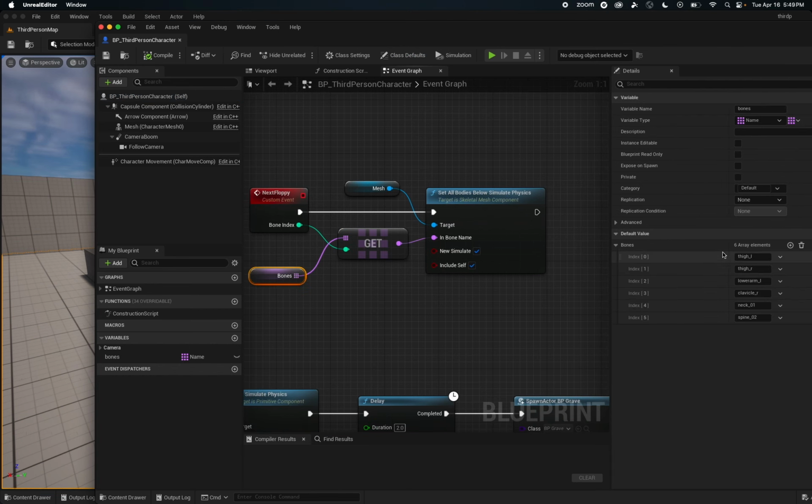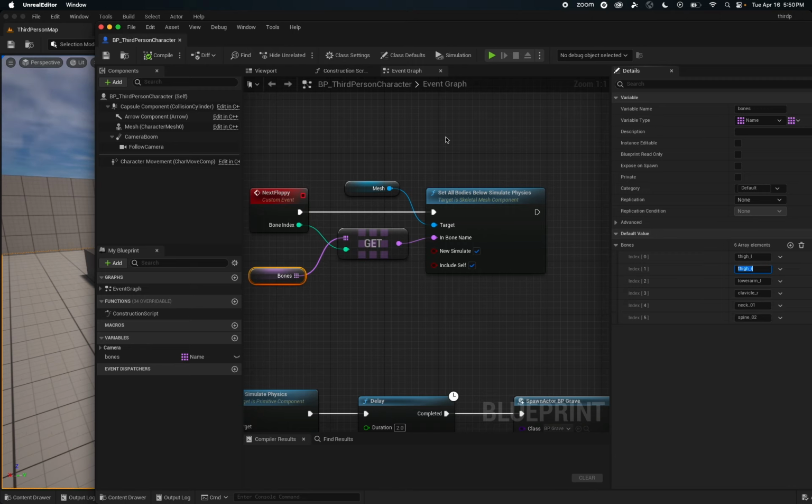One leg? Wait, no, actually, I don't want leg. How about we do the belly instead now? You know, that's actually a lot trickier, because the way this wants to work is it wants to pick a bone and then make everything below that bone floppy. And because your spine is kind of in the middle, it's kind of hard to make it just.